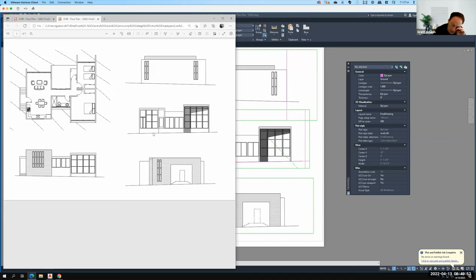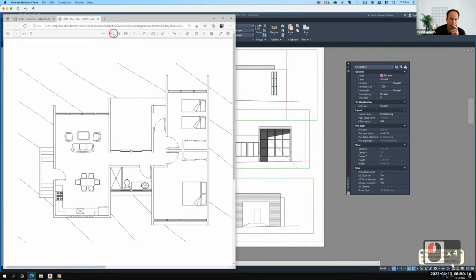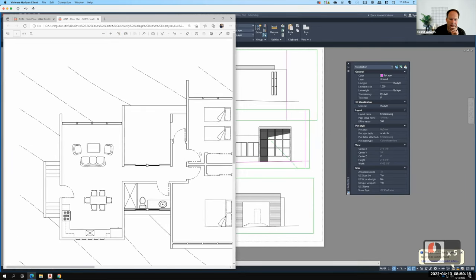But again, that's kind of a more advanced topic and would take me a little bit more time to create the shadows in all the different views. Okay. One of the other things that you'll notice is that line weights have now been applied. It looks like maybe I even have an error here. Let me zoom in. Right, looks like my doors somehow got assigned a phantom line type. So we need to change that.